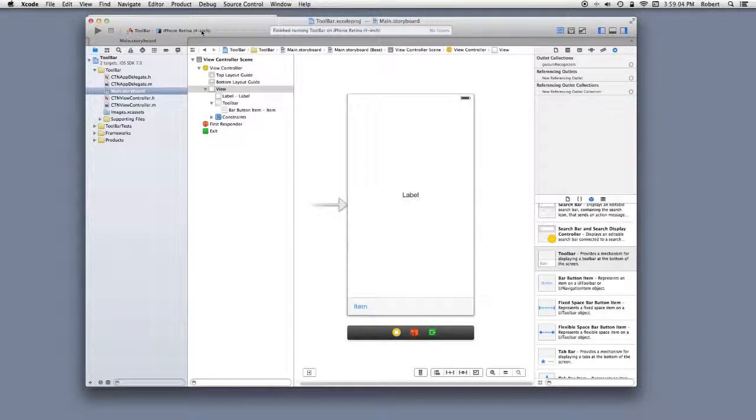I select 3.5 inch and I go ahead and run this.